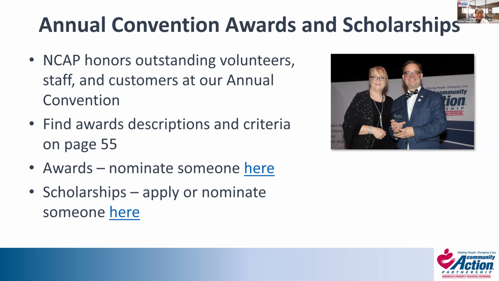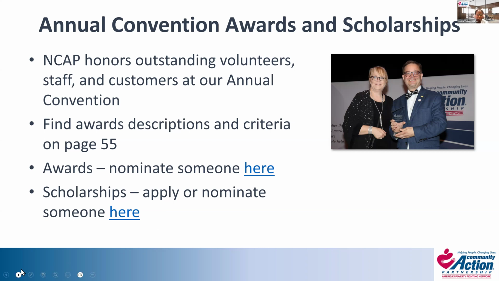We also have scholarships, and there are two scholarship offerings. One will be awarded to a community action agency or state community action agency association staff member, and then one will be awarded to a local community action agency board member. These awards are really meant to ensure that those within agencies or state associations who may not regularly have the opportunity to attend a national convention have that opportunity. So we're excited to receive your nominations. The information for nominating is included in the Community Action Month Toolkit on page 55.